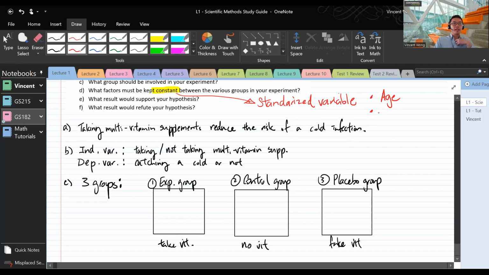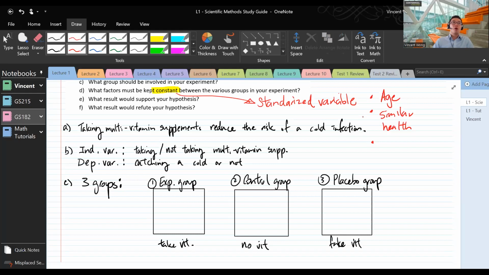Should we lock them up in a facility and then check on them after a week or two? What do you mean? Oh, okay, right. So it looks like in one specific situation, like in an environmental condition. Okay, so similar health, yeah. Now, when you say environmental conditions, that means in cold weather or the summer, the winter season or summer season, right. So you want to do that within the same time, right? And also you might want to have people who have similar exposure.